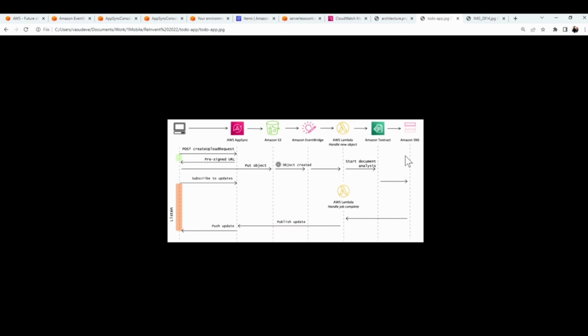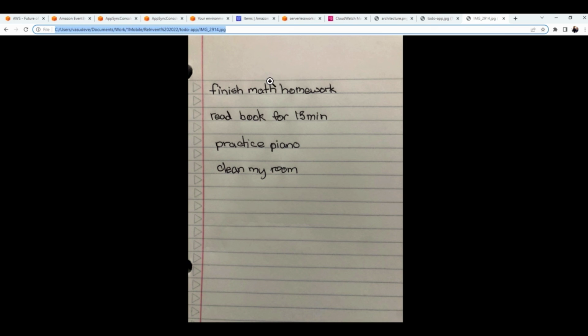Once it is completed, it issues a notification to SNS, which then triggers another Lambda function. That Lambda function is the service which is going to issue a mutation to my AppSync. And my AppSync again delivers that to my UI.